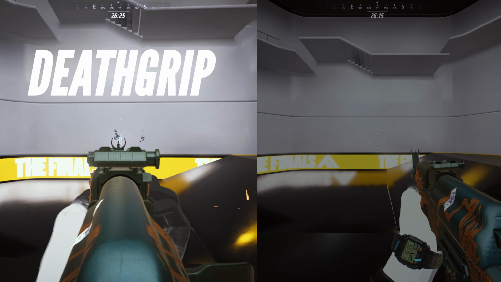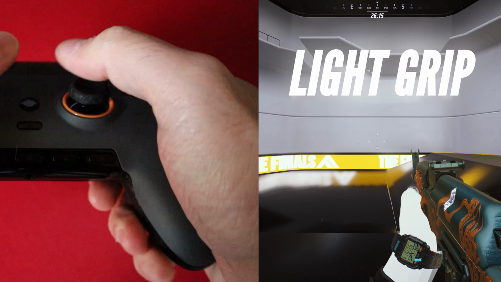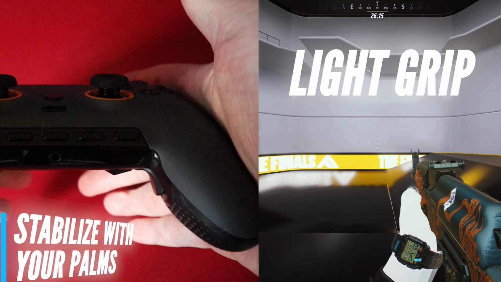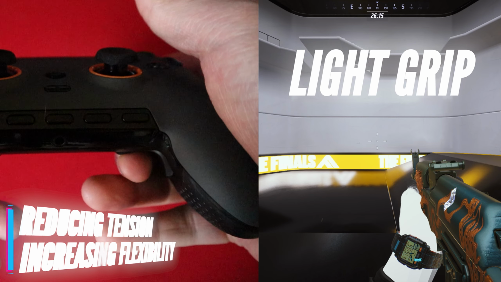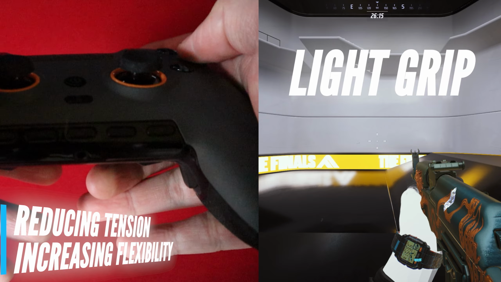When you're done with that, loosen up your grip to about 40% of what you just had, and as for controller, I want you to not only focus on loosening your grip on each handle, but to also focus on pressing each side of the controller with the palm of your hand to ensure stability, rather than utilizing the tension of your back 3 fingers. This will help relieve the strain of your fingers, allowing for more flexibility, which results in faster reaction times.